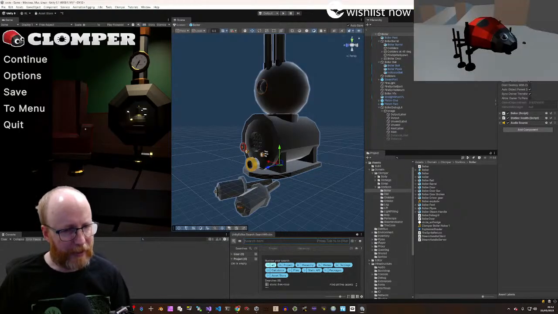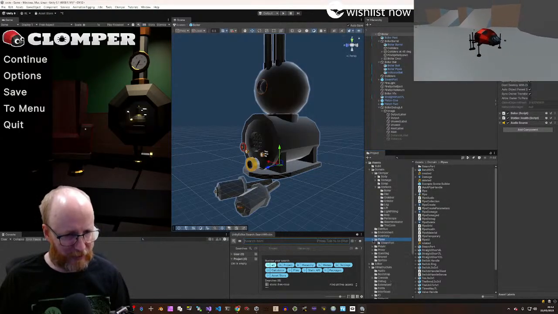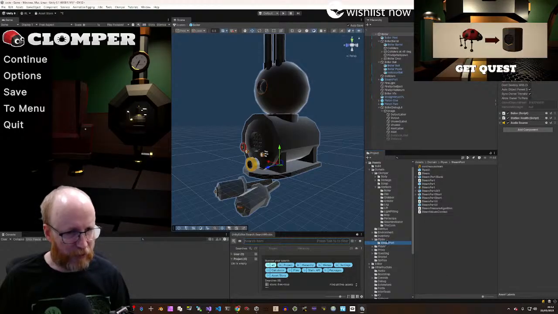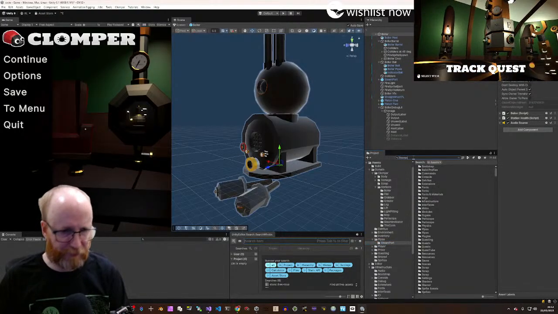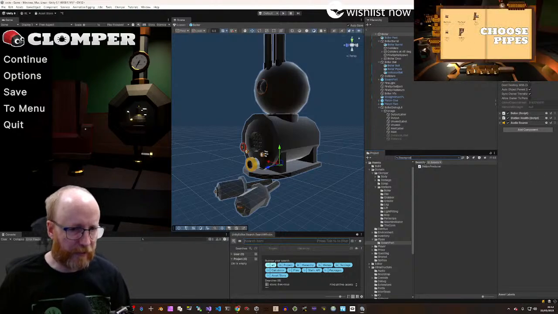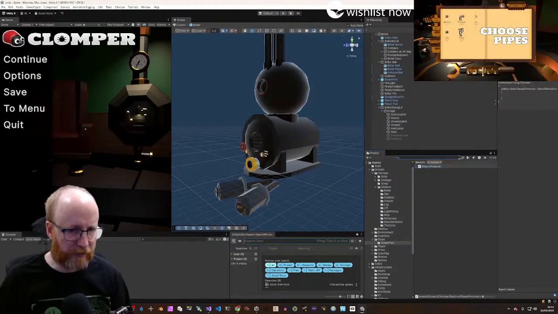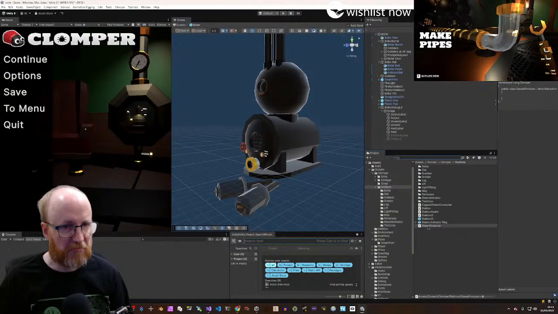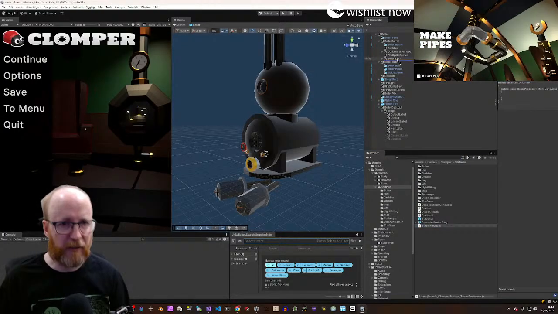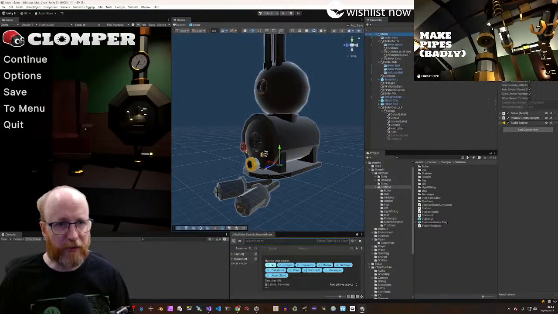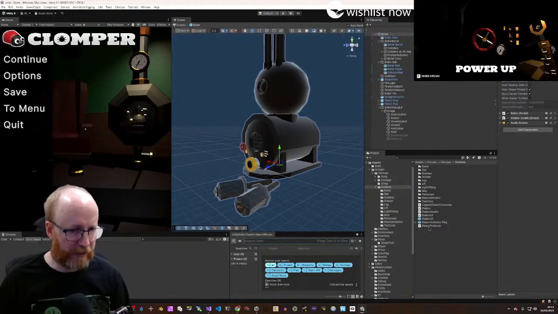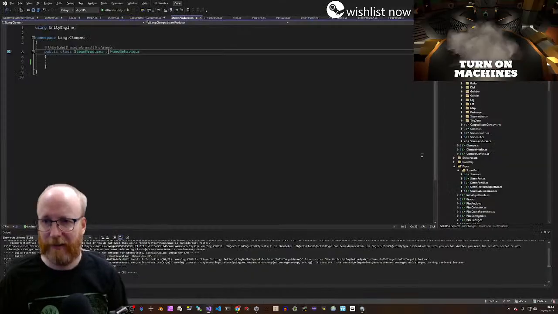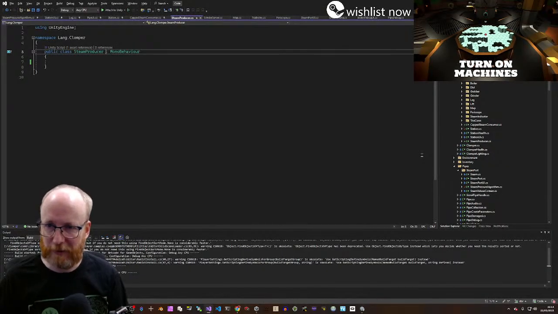Did I put that in with the other ones? Because that would be weird if I put it in there. Where is the steam producer? It's in with the station stuff. No, I can handle that. So I'll stick that in there. Steam producer onto this one. Cool. So that now produces steam. Doesn't do anything, but it produces steam.